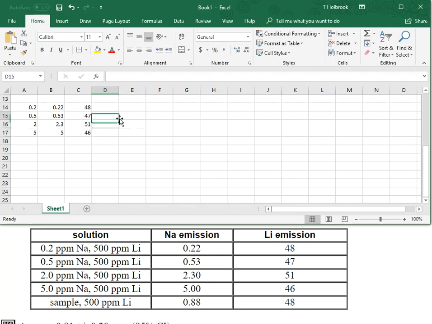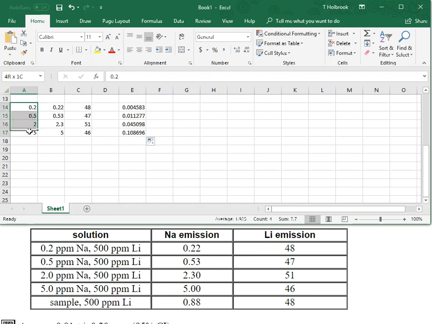To handle an internal standard, we said that this should be a constant number, and constant numbers typically go in the denominator when we can allow them to. So I need to calculate a ratio here. I'm going to hit equal, and we take the area from the sodium divided by the area from the internal standard, and hit enter. This gives me a ratio now, and I'm going to do that all the way down. And there are my ratios: 0.04, 0.11, 0.45, and 1.08.